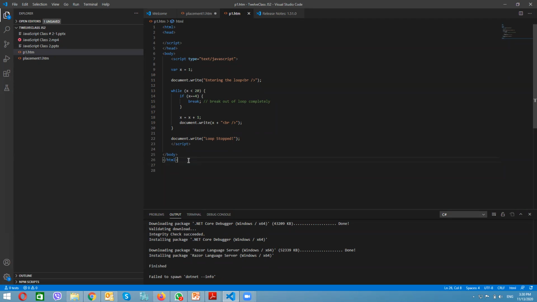So let's have an example of that. How do we perform this continue operation? I will keep the same example. I'll say entering in the loop, x less than, let me decrease this value. If x is equal to 5, then instead of break, I'll say continue.